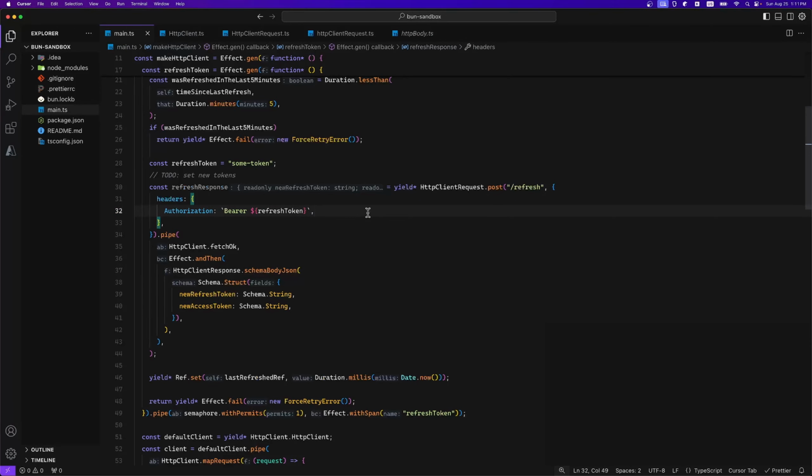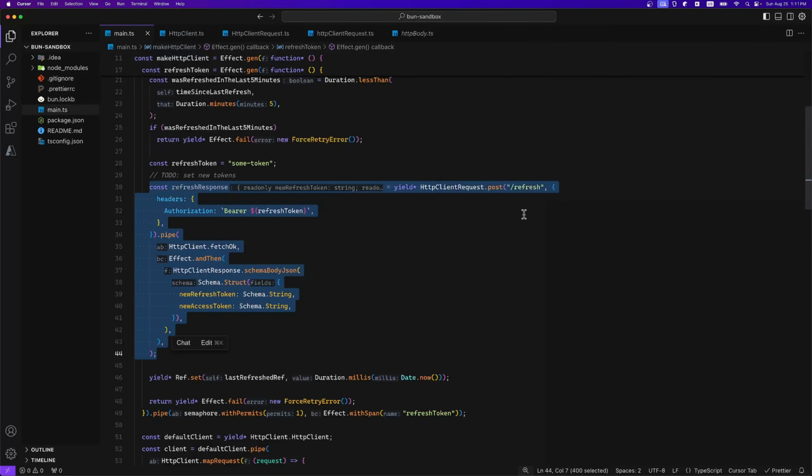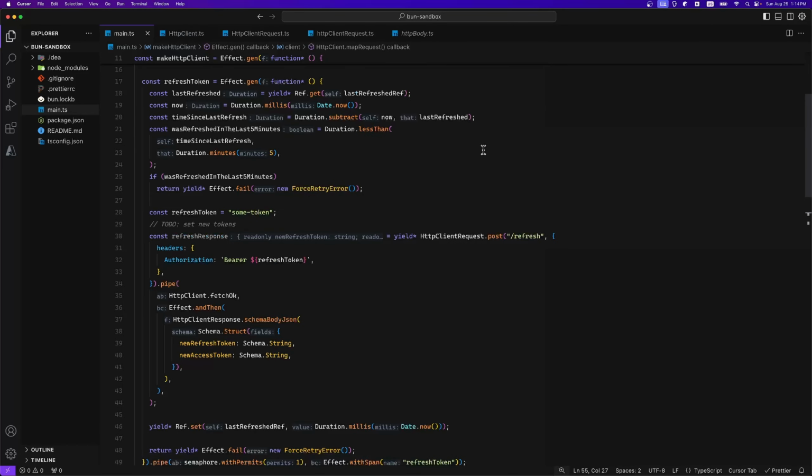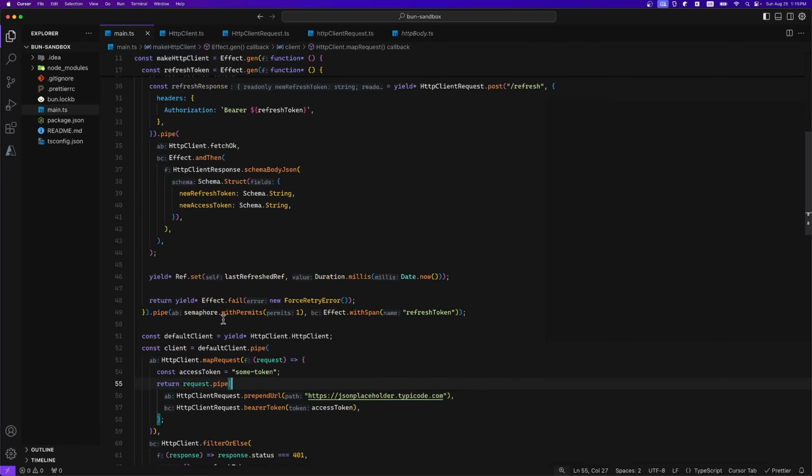Now here you would also need to handle the errors within the refresh request. What if the user is definitely not authenticated? Maybe the refresh token is invalid. Well, you need to have a way to either terminate your whole program so that all other requests that are pending are discarded, or instead of having to check this and then throwing an error, you could have another reference to a flag that indicates if ultimately the refresh was successful or not, so that they never retry the request. Because, well, if the user is definitely not authenticated, you know that you should terminate, bail out of all of the ongoing requests. Then we just wrap this with one permit.